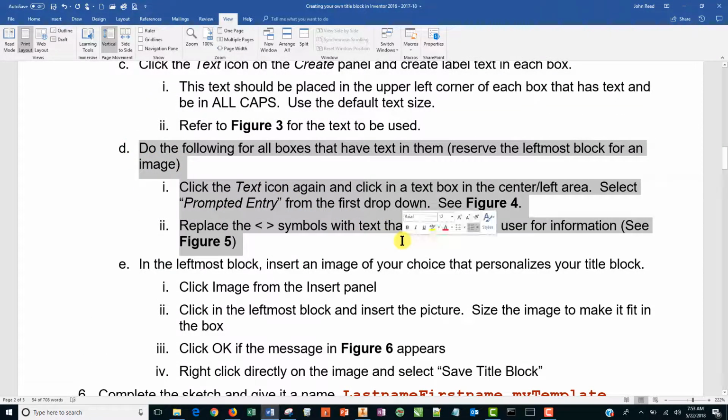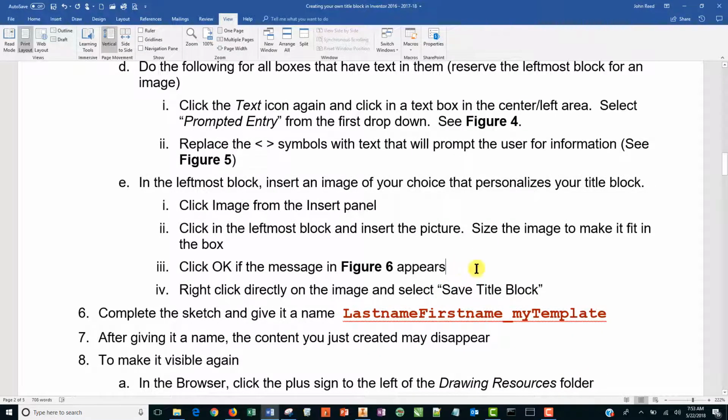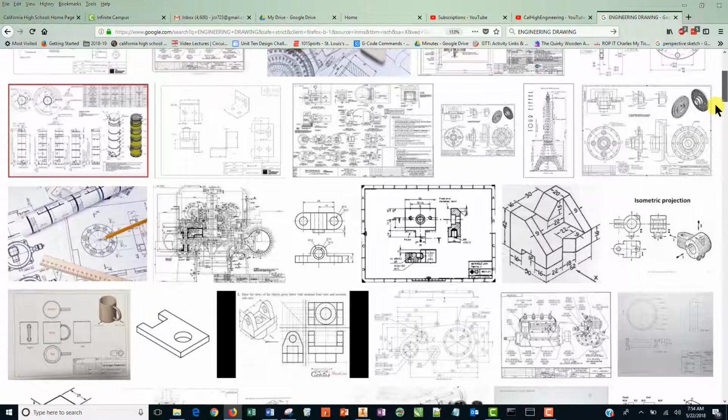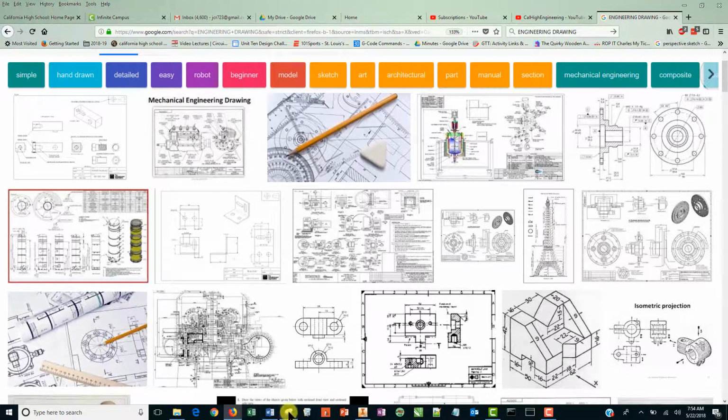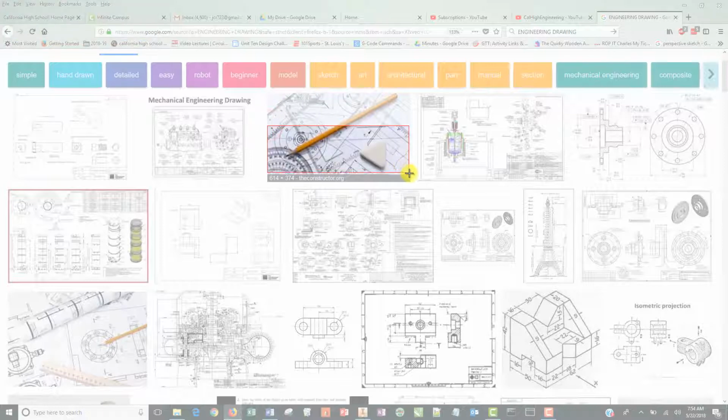I think we just did that. Now we're going to put an image in there. So in terms of images, you can choose anything you want that's appropriate. And let me do that. So I think I do have some images here that I can put in. Again, you can put a number of things. I'm going to go ahead and grab this one here.